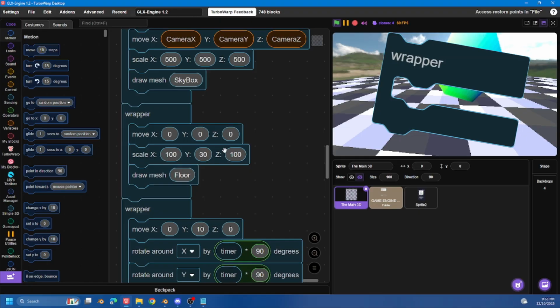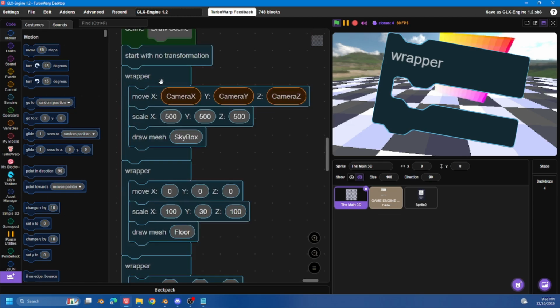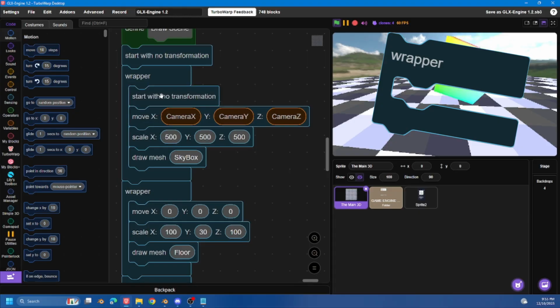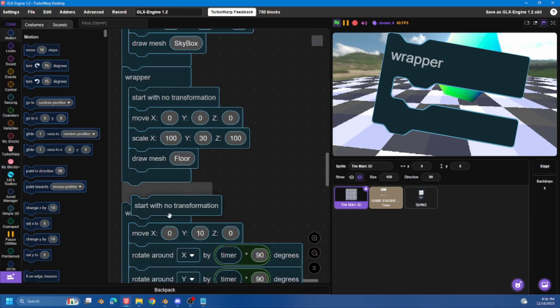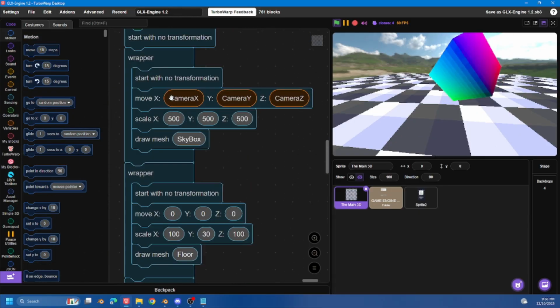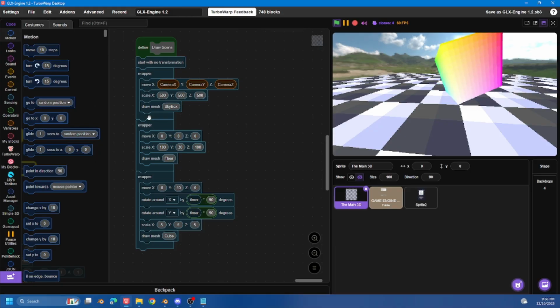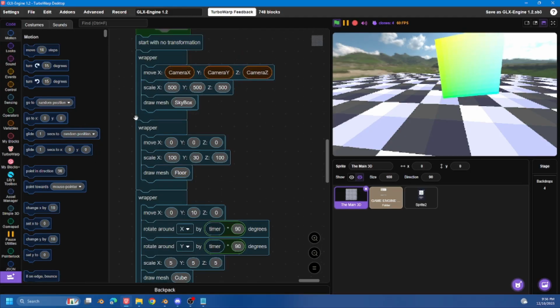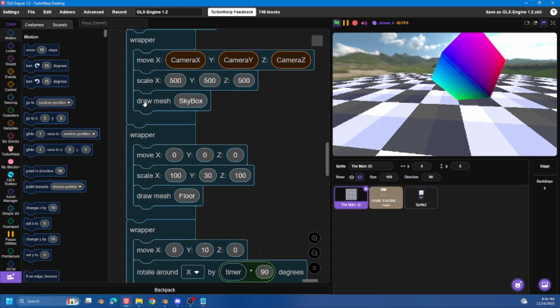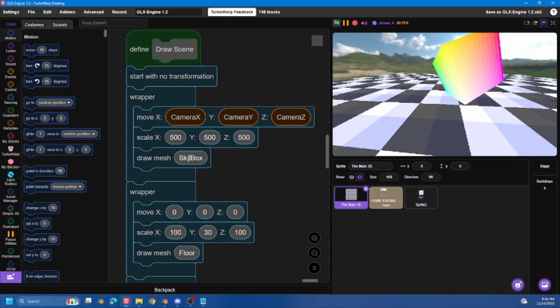But then you have the wrapper. The wrapper basically resets everything to the last action. So for example, go to 0, 0. What this is basically doing is saying this. But instead of having to add a specific block to every single area, it cleans it up by making it a C block, so it groups things and looks nicer. And then you have draw. This adds whatever you want into the scene at that position, rotation, and size.